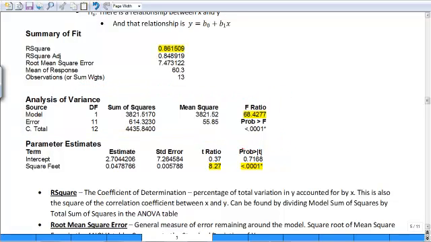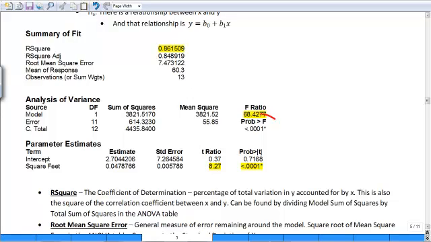Now, the analysis of variance table has a number of different parts. It has sources of variance, it has degrees of freedom, sums of squares, mean square, and finally an F ratio. The F ratio is the result of the table, and that is the statistical value that we are testing. An F ratio of 68 is our test statistic, but without having F-tables and a little bit of time to go through those F-tables to make a determination, we don't know if an F ratio of 68 is big or not.